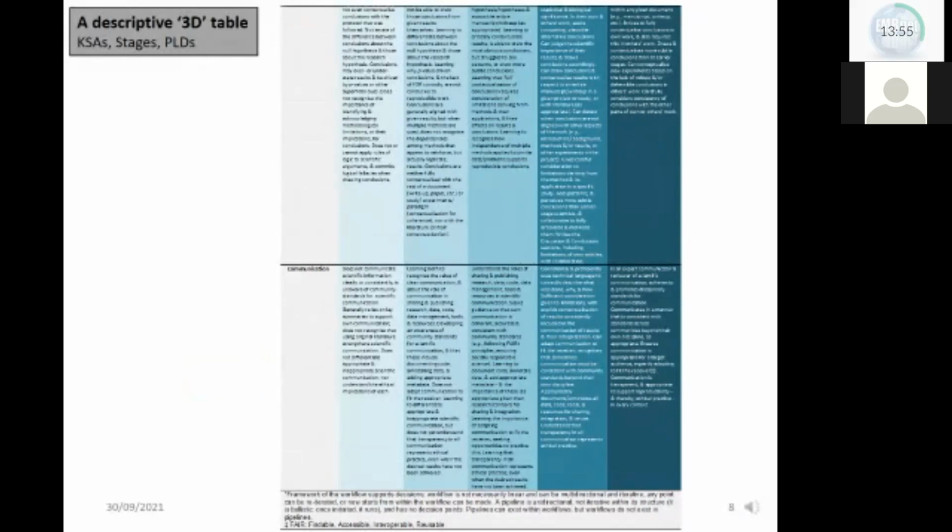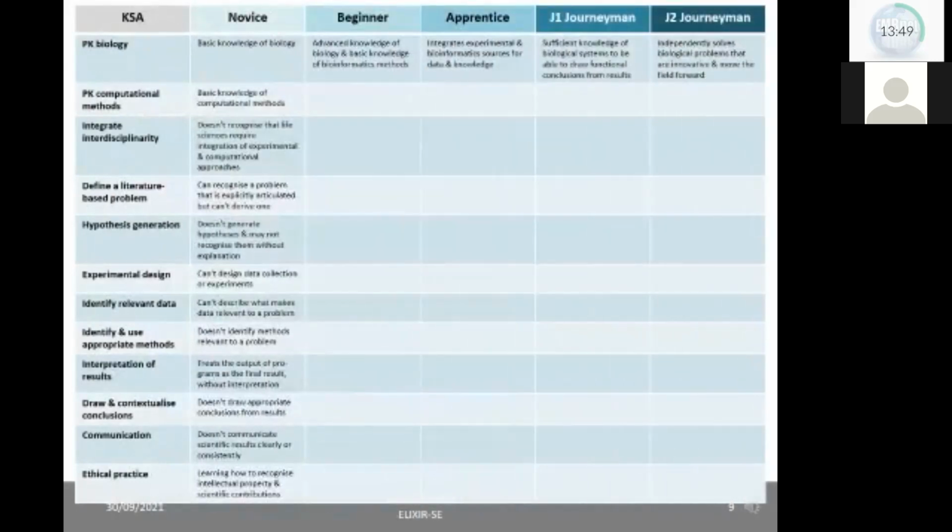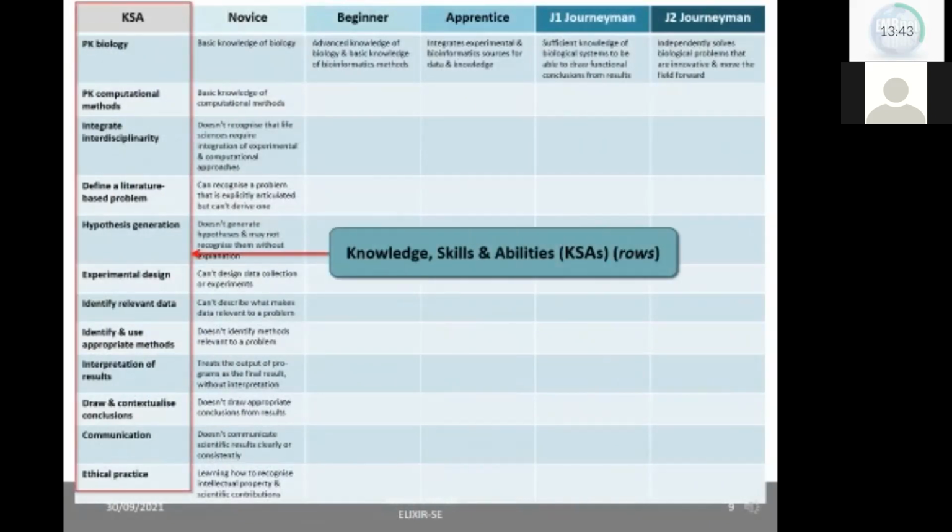So let's see if we can summarize the whole thing in a much simpler table. And this can look like this. So again, note the 12 KSAs on the y-axis, one on each row. And I should point out that these KSAs are not to be confused with the KSAs encapsulated in various competency frameworks that are out there.